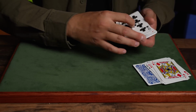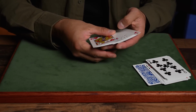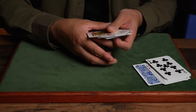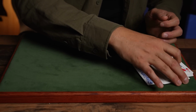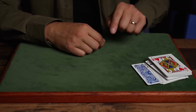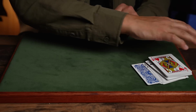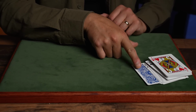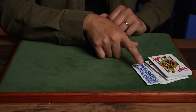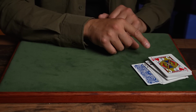Square these up and just put them on the pile in line with the face up cards. And then obviously there's no 6 of hearts here. And you say, look, there's no 6 of hearts there. But how is it possible then that you chose one card and all you're doing now is literally doing a table spread, and what's going to happen is that card there is going to be hidden under the rest, and the face up 6 of hearts is going to reveal itself.